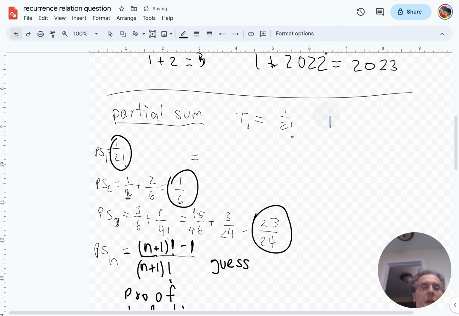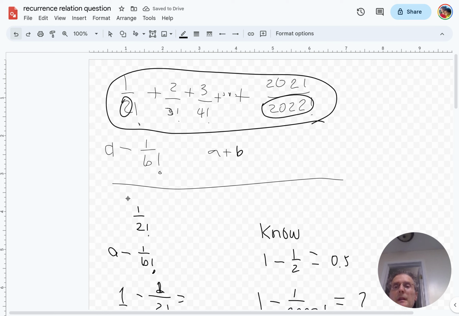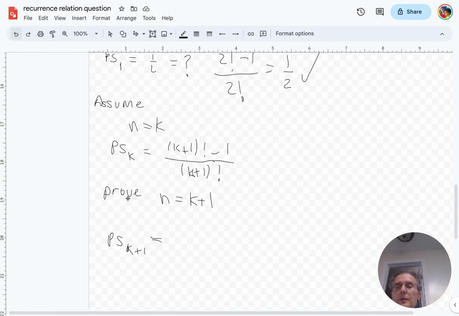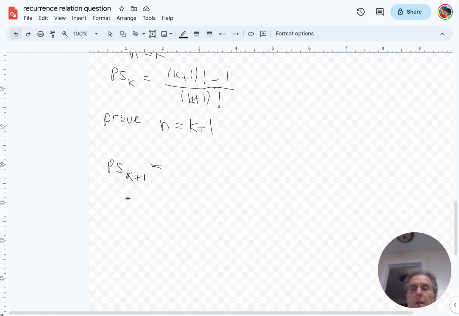So the term of n, and this we know from the problem, the term at n is equal to n over (n plus 1) factorial, right? That's the term of n, and we could double check that at any point. Let's just double check the term of 2 over (n plus 1) factorial. So let's just add that term here.